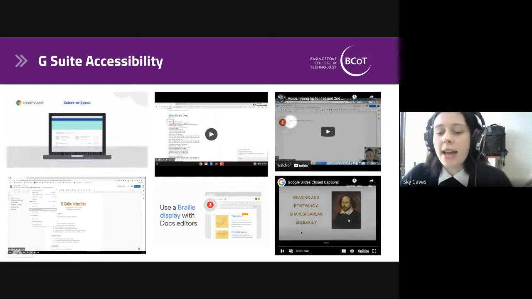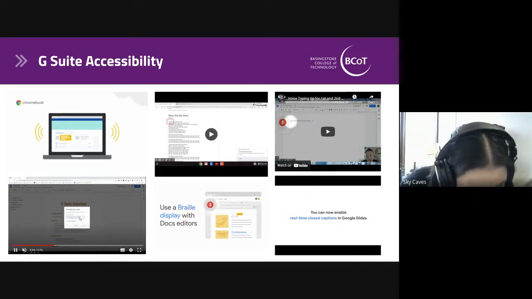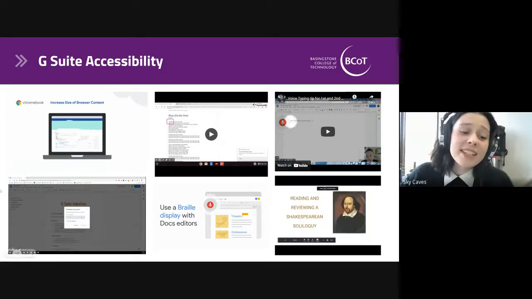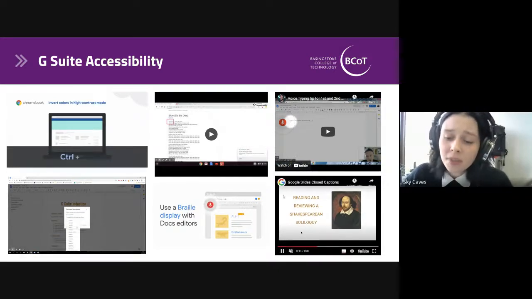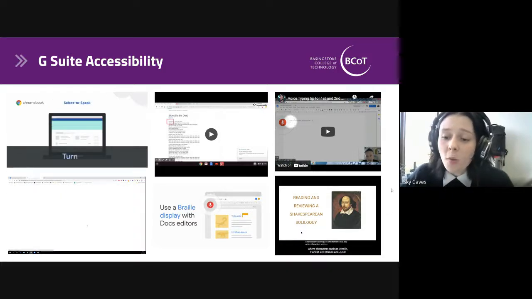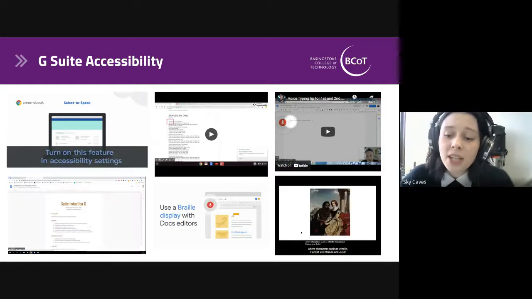So we also have, trying to remember what that's showing. Okay, that one. So down here is for translating documents as well. So again, that's another built-in feature. And then another really useful one is closed captions in Google Slides. And I know PowerPoint has a similar feature that came out a couple of years ago as well.